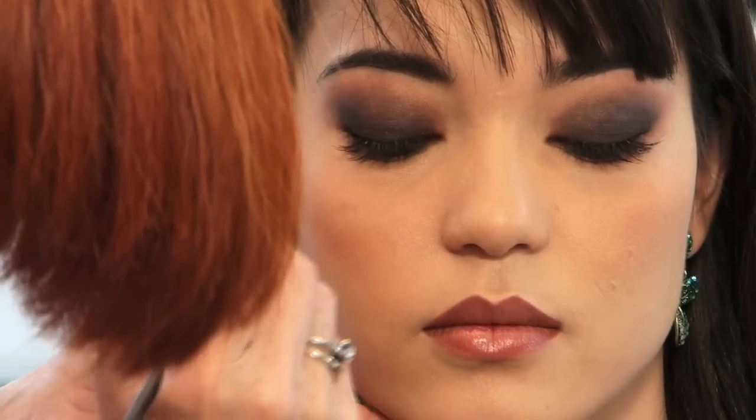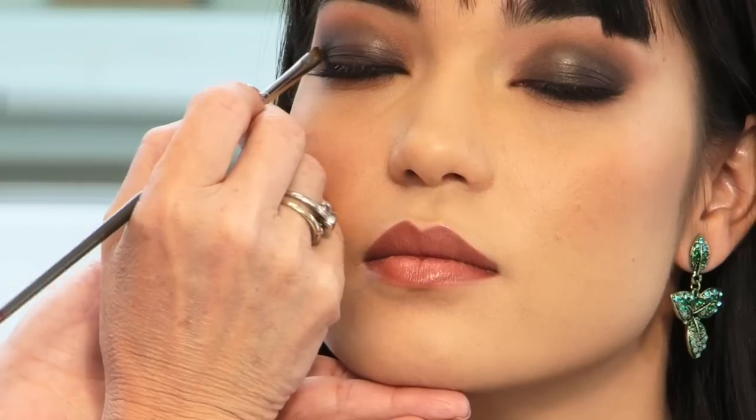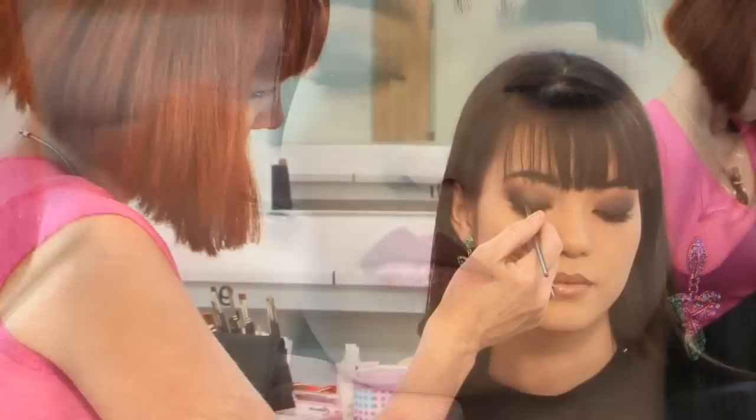Then some finishing touches of onyx on the upper lid to create a soft yet dramatic lift to the outer corner. And that's our smoky eye for the fashion look.